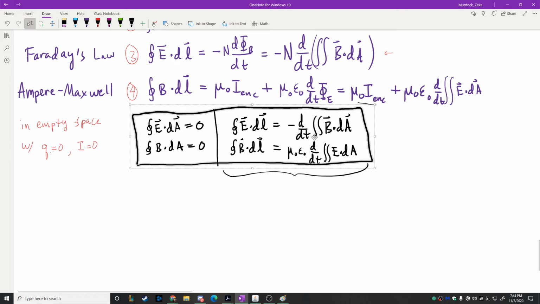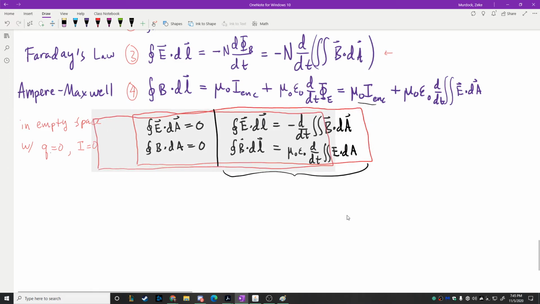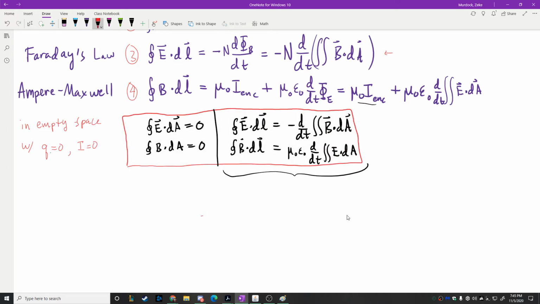So you start with a changing magnetic field, it produces an electric field, which changes in time and produces a magnetic field, which changes in time and produces an electric field, and so on. I keep repeating it, but you get the idea. You go in this little circular pattern right here. You start here, and then you go to here, and then you go down to here, and you go to here, and then you go back again, and you just keep going.